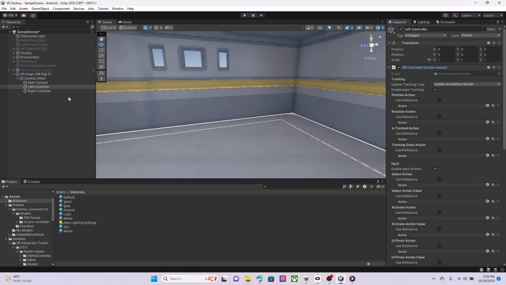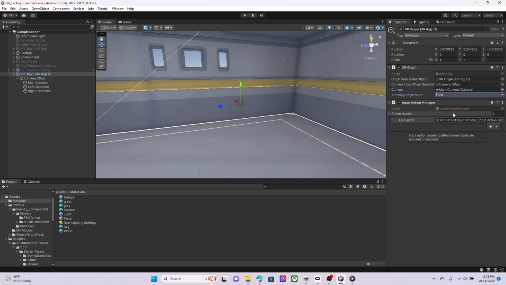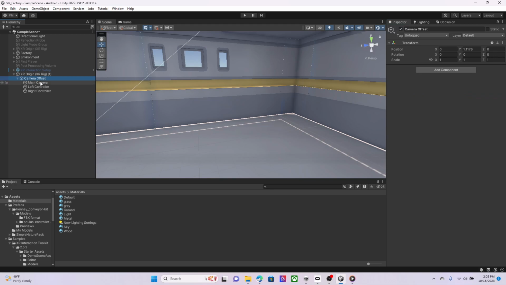So just simply by adding this XR origin in, you're already partway there to having VR set up in your headset. If you recall, we used the floor setting to tell the system to use the floor as our reference for the height of the headset in the game. So that's that. It already has the input action manager assigned to it. We can actually modify this at some point, but we'll go ahead and leave it as it's set up currently. But all of the settings should already be there. You should already have all of that. Nothing to change on camera offset.